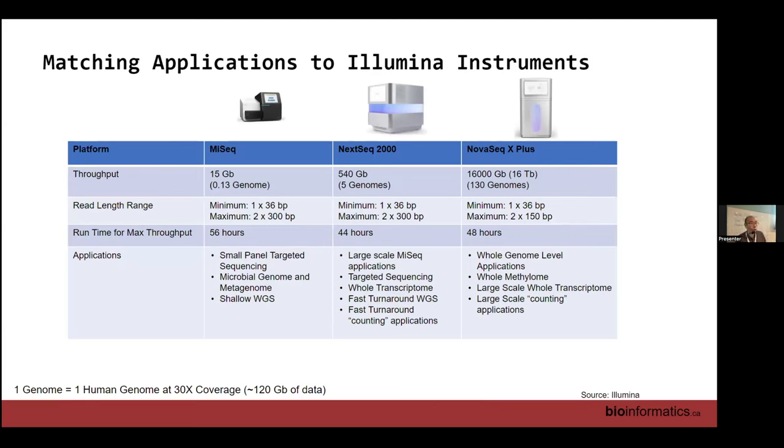So to wrap up the Illumina portion: once you prepare the library, you have to sequence it. One of the really important things is which sequencer you use. I listed three instruments here, the MiSeq, NextSeq, and the NovaSeq. These are the three main lines: the MiSeq is the benchtop model, low throughput, the NextSeq is the mid-level benchtop, and the NovaSeq is your production scale. You can see that looking at the throughput, the amount of genome you can sequence is drastically different. In terms of application, MiSeq usually is for small panels or microbiome.